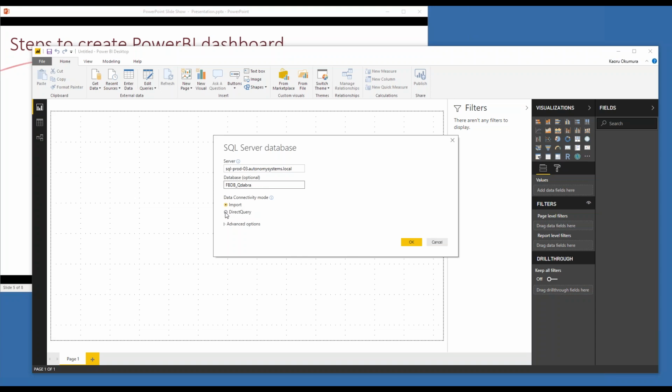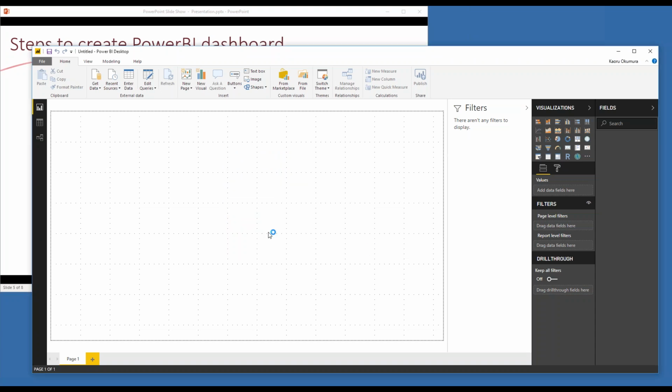Make sure it is DirectQuery instead of Import, so it queries every time you use Power BI. Otherwise, this will be a kind of copied data.